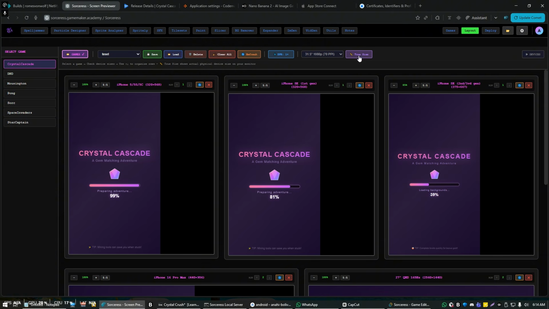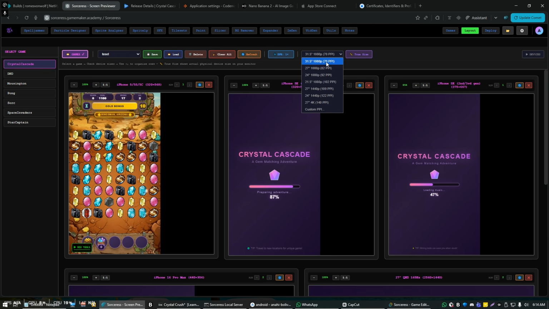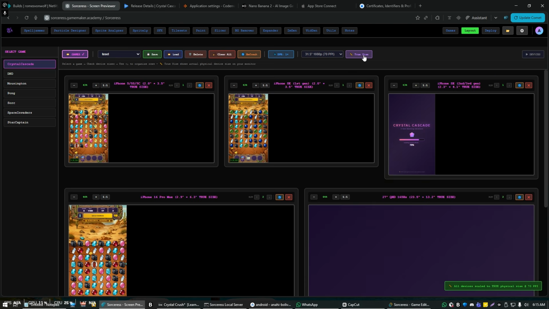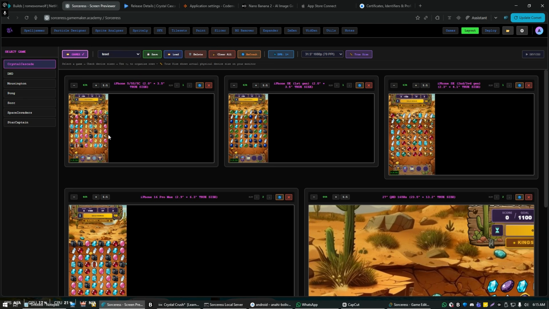I've also added in this true size feature, where you select your monitor size. There's mine, 31.5 inch, or you can put in a custom monitor size if you want to, and you see what the actual true size of these devices is. Believe it or not, the iPhone 5 is actually only that big, and I've tested this. I've measured it. I put my little iPhone 5 up to the screen, and yeah, it's only that big. Now, the thing about mobile sizes is that they use a 2-to-1 pixel ratio, so when things are a little blurry, font-wise, it's actually going to be clearer on the player's phone. But you do get a pretty good sense of how big elements are on your screen, so you can use that handy little true size feature.